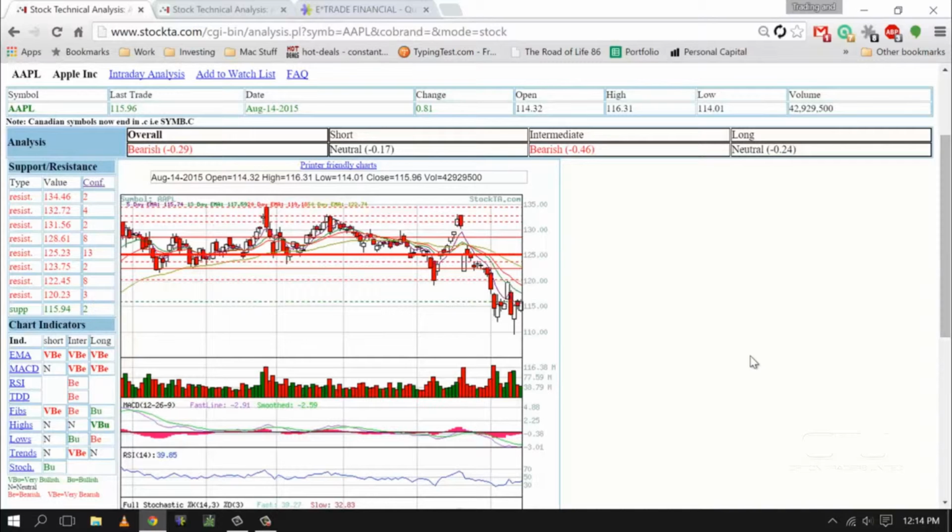I know next month Apple is going to be announcing their new iPhone, so that could perk the stock up. One of the reasons for the drop was that they were delaying the Apple TV until next year, probably because of programming issues and things of that nature, not enough content to send it out. Who knows? I haven't really looked into it, but that's all I saw, and the markets didn't like it, so Apple sold off.